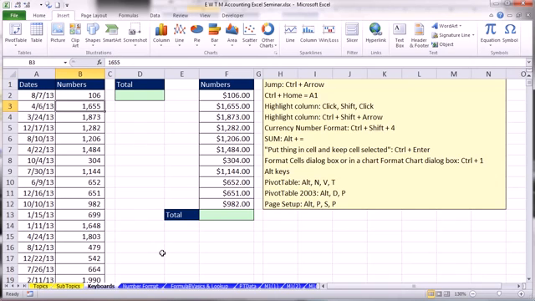The reason they designed Alt to show up with little screen tips is so that each person in their daily activities, if they're always doing area charts, will teach themselves the keyboard for that. If you're always doing pivot tables, you'll learn Alt and VT.